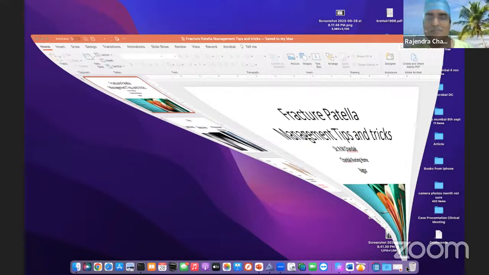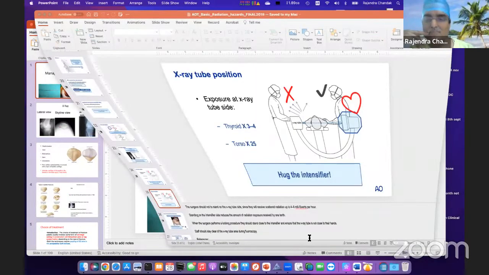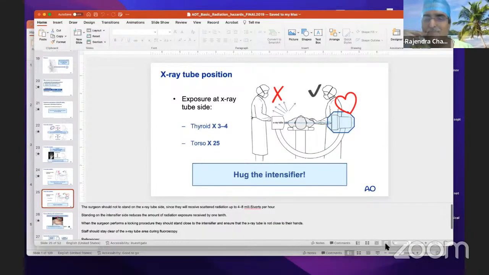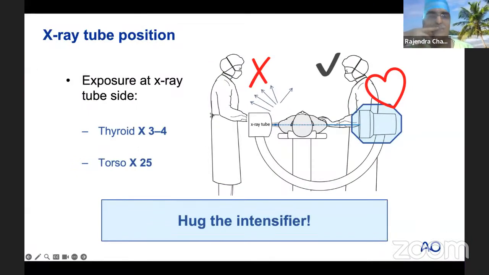Sangeet, I'm sharing a screen. Yes, sir. Can you see this slide? I don't know whether this is contradictory to what I... I don't know whether this is right. But this is again from you. And this was in the recent master's course also. So this was propagated. So we'll have to keep researching.